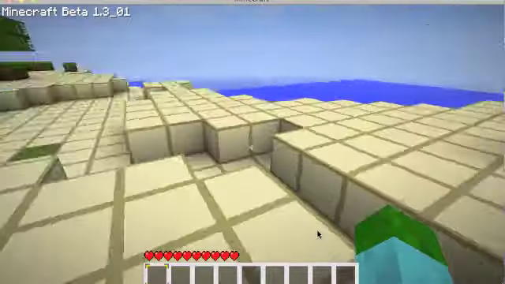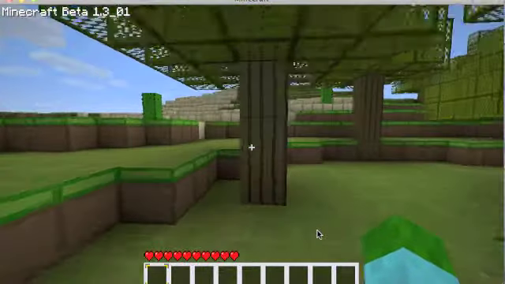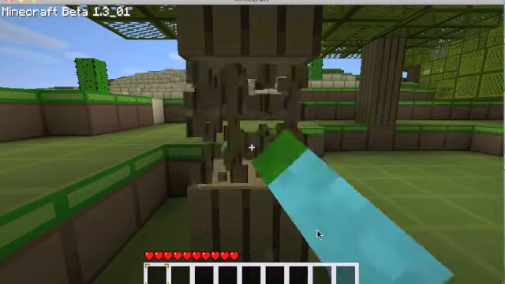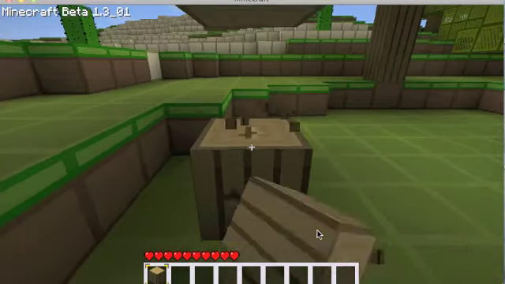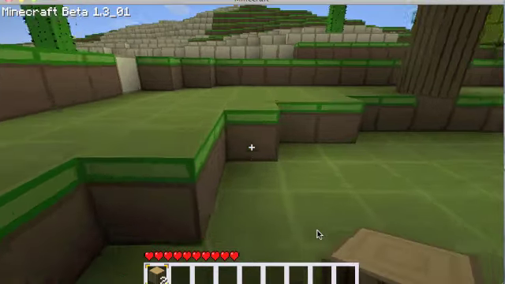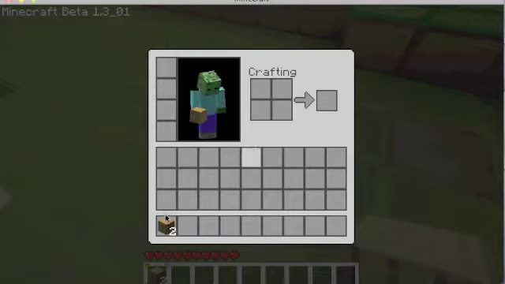Alright, so you guys aren't going to be spawned right here, but I got lucky. I got spawned near a bunch of trees. And what you're going to want to do is chop down a few trees. You only really need 2 for the beginning. And then you're going to hit the button I, which brings you to your inventory.